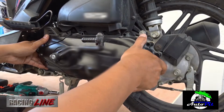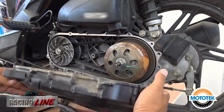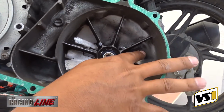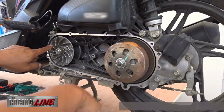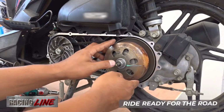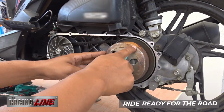Upon removing the CVT shell compartment, you are greeted, of course, by this dirt buildup inside the compartment, which needs regular cleaning at least once every 2 months if you are using Mototek chain loop cleaner or brake cleaner. So we have the drive face right here, belt, and the clutch bell, which houses the clutch and, of course, the torque drive that is connecting to the back wheel.